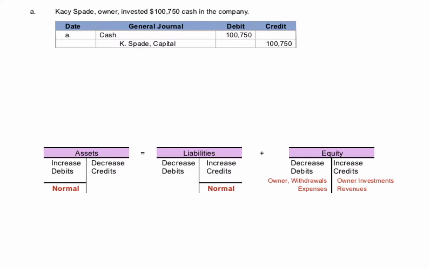That's what equity is. So you can see from the owner's perspective here, you can see how it would be confusing if you were thinking from the individual perspective, because as an individual, K Spade just lost $100,000. That money left K Spade's pocket and went into Spade the company's bank account. Okay? So if you were thinking from the individual perspective, you would think cash is going down, right? Because K Spade's personal cash is going down. But Spade the company's cash is going up. So remember, always think about perspective.